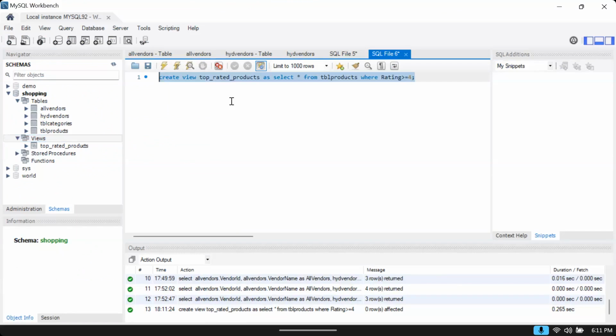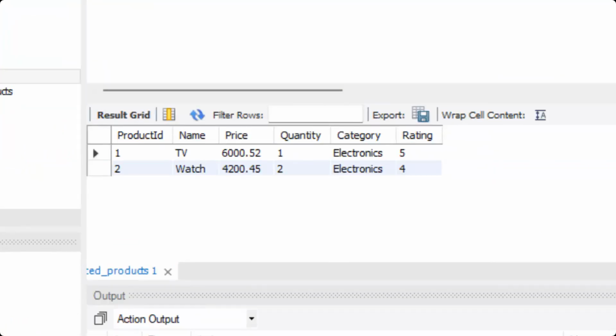So what is the query now? Select query. Select star from top rated products. Use that top rated products view. That means it will get the top rated products and show. The data is available here.